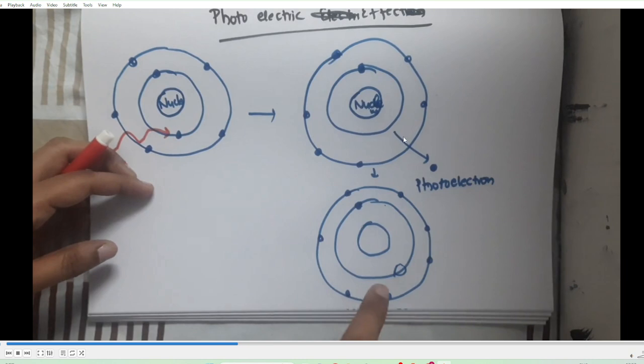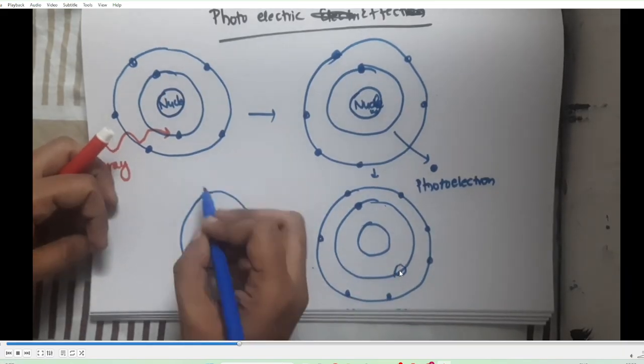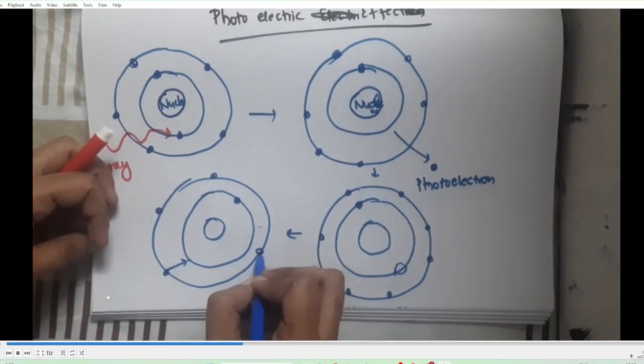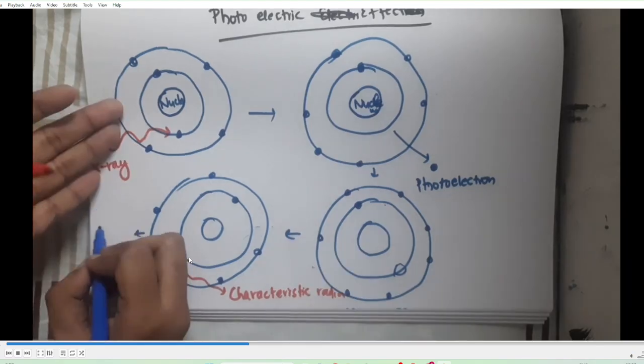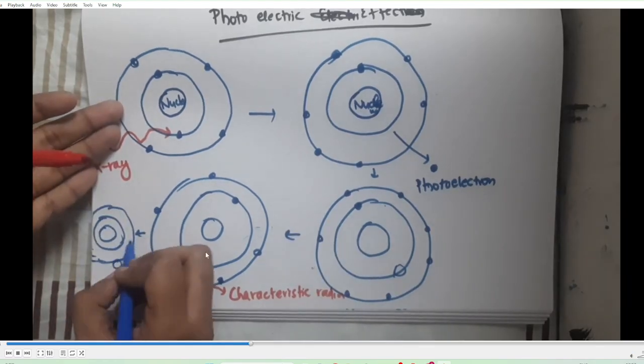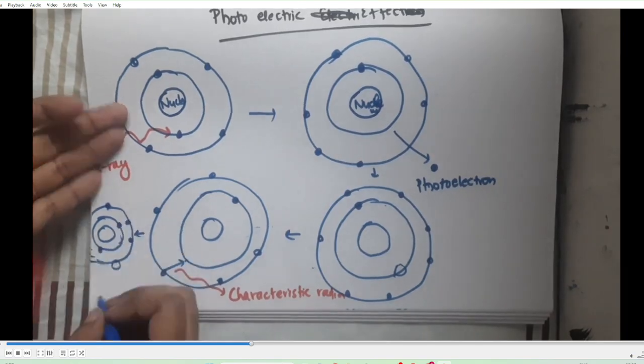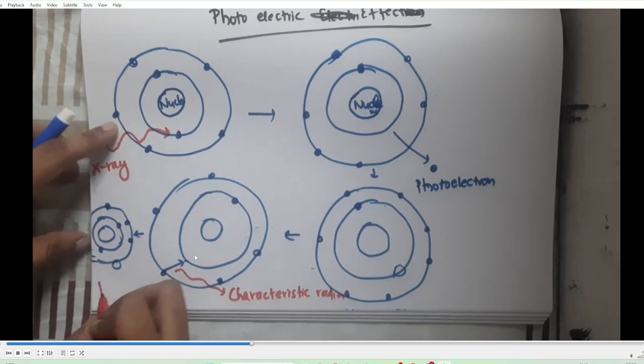The atom is left with an electron void in the K shell. So, this is the electron void in the K shell. It exists only for an instant, because an electron immediately drops into the void to fill the K shell. The electron usually comes from the adjacent L shell, or occasionally from the M shell, or rarely from even the outermost shell. As the electron drops from the outer shell into the K shell, it gives up some of its energy in the form of an X-ray photon called characteristic radiation.